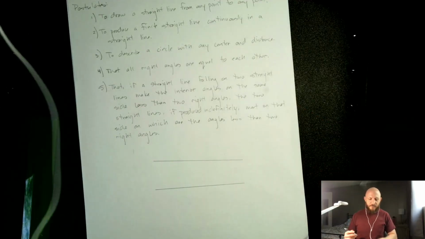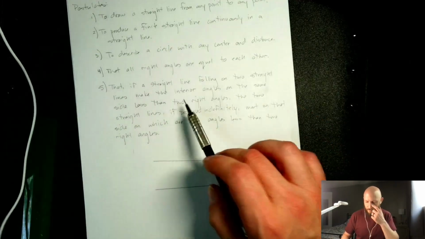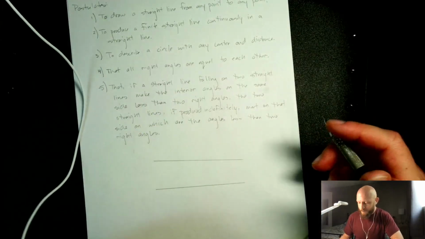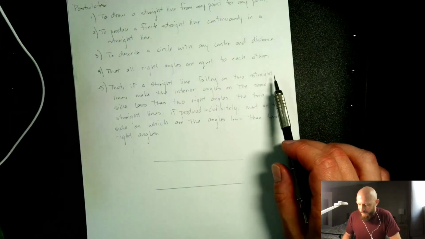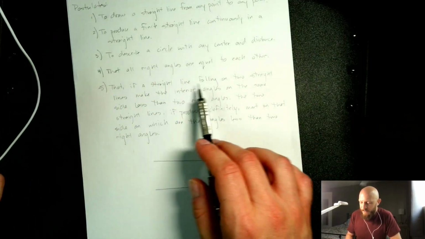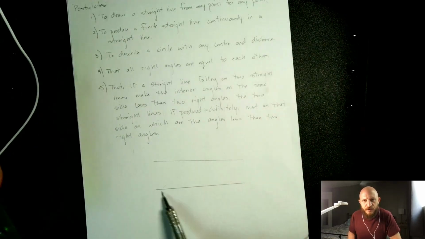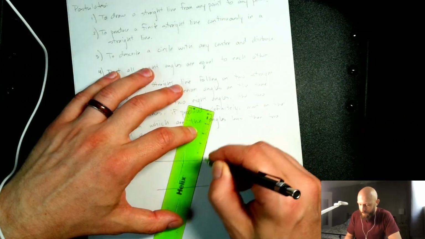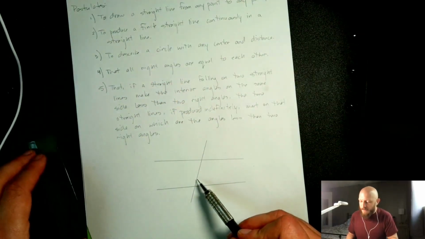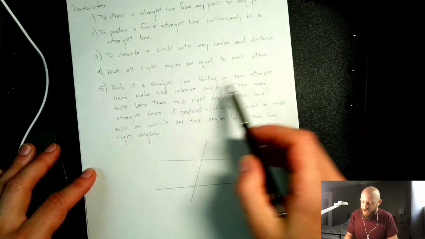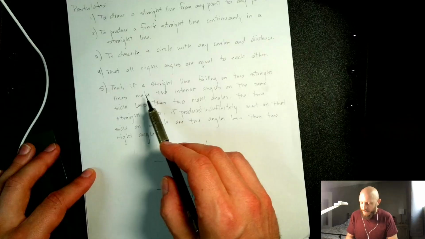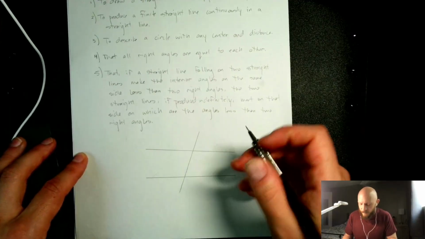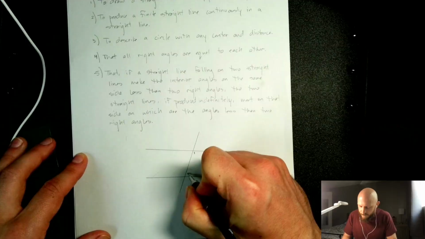And it was proved in maybe, I don't know, the 1800s that postulate 5 cannot be proved. It does have to be taken as a postulate. So again, let's go back to it and see what it's actually saying. If a straight line falling on two straight lines, so here's my two straight lines, and now I'm going to make another straight line, which today we might call a transversal. So here's my straight line falling on two straight lines. Postulate 5 says if this straight line falling on the two straight lines makes the interior angles on the same side less than two right angles. So we're looking at these angles right here, angle 1 and angle 2.